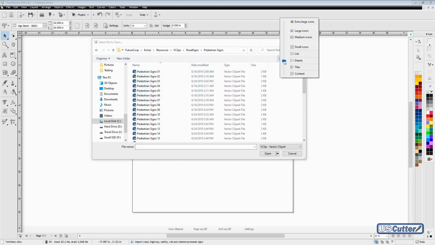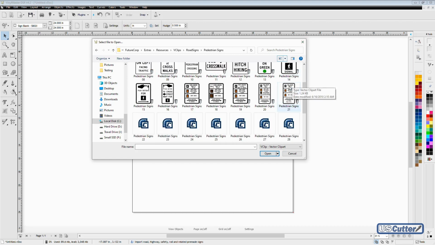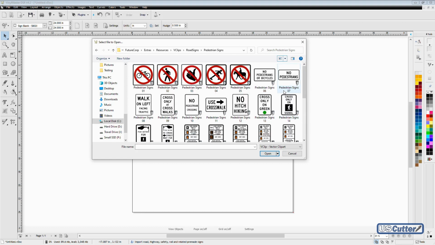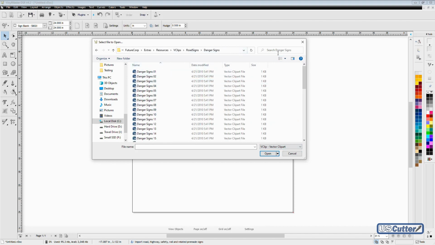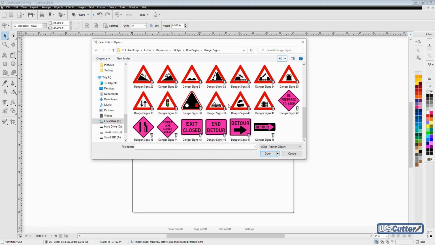You can preview them here, and if you can't see the image preview when you're trying to select the file, then whenever you installed your VinylMaster software, you opted to not install the VinylMaster thumbnail viewer. And you're going to have to uninstall everything and then reinstall your VinylMaster software to make that happen, or just individually load every image in and then see if you like it or not. Either way works just fine.